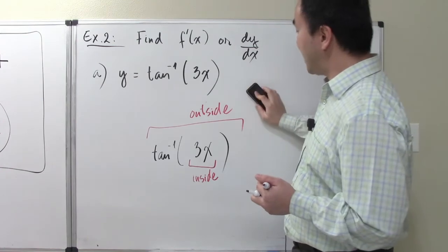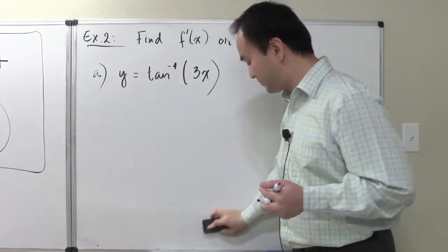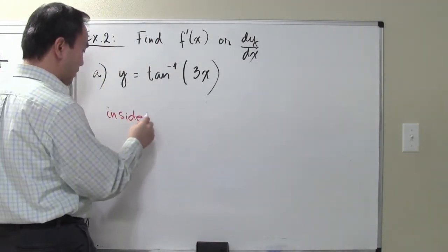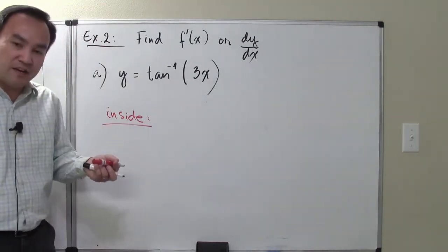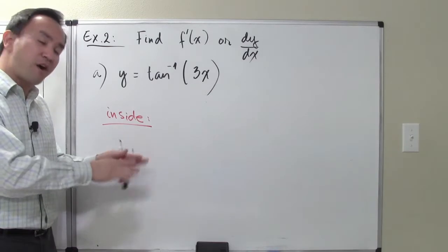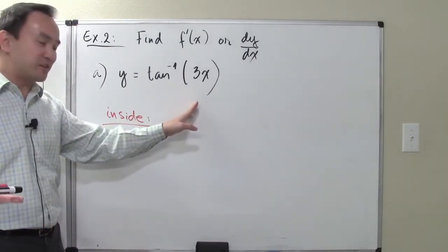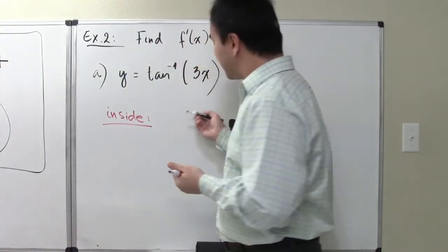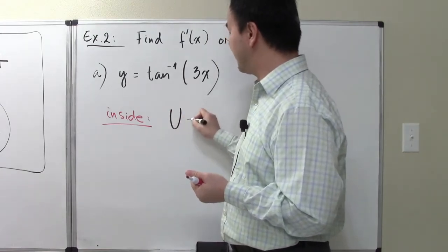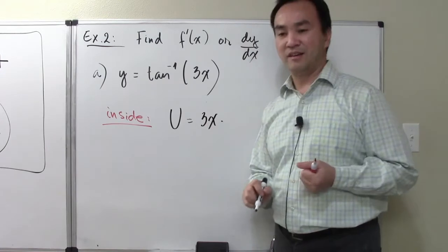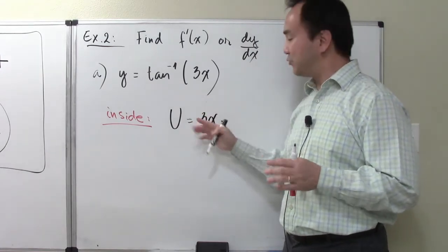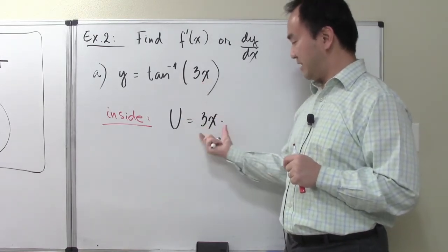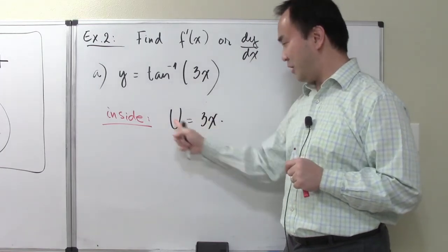So let's formulate the idea. Like I have already mentioned in some earlier lessons, there has never been a right or wrong inside, but in this particular problem, you can trust in my own experience of doing this. I highly recommend taking the 3x as the inside. Okay, so for the inside, we can think of that as a big variable u to substitute for 3x. And I introduced all this idea back when we specifically learned how to use the chain rule. We can take any expression and substitute that for a variable, and we call that for now the inside.